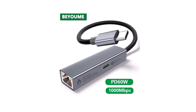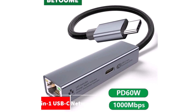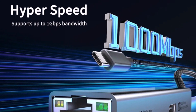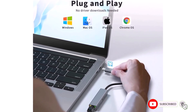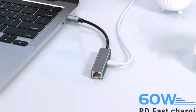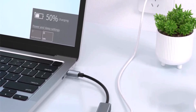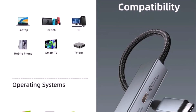And finally, the last but definitely not least product on our list: the Bayom 2-in-1 USB-C network card with PD60W fast charging. If your laptop Wi-Fi is often unstable, or you need a reliable connection for gaming or office work, this adapter is a real game-changer. Just plug it into your USB-C port and you get a 1000Mbps gigabit Ethernet connection — fast, smooth, and lag-free. But that's not all: it also supports 60W fast charging, so your laptop charges while staying connected to the internet, all through one single port. It's compact, only 0.2 meters long, and fits right in your pocket, perfect for travel or daily use. Overall, it's a simple yet super useful gadget. If you want both speed and charging in one go, this is definitely worth trying.